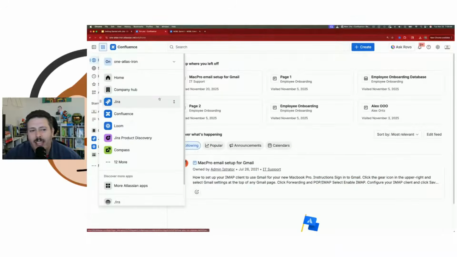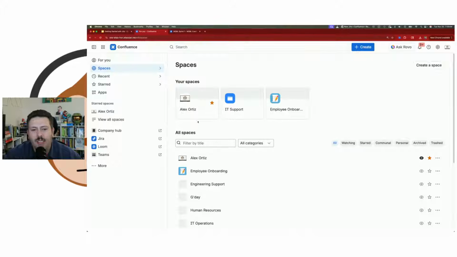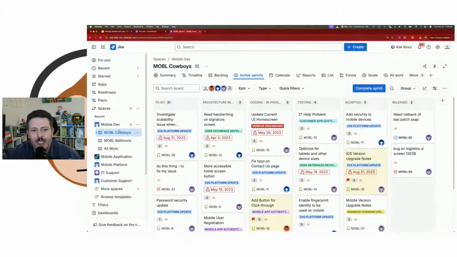In my particular case, I'm just going to take whatever's in here. I don't particularly care, right? I have spaces in Confluence, check. I have spaces in Jira, check. And I'm just going to randomly connect one. But you definitely want to be way more mindful and way more prescriptive here. You want to make sure you have the appropriate Confluence space connected to the appropriate Jira space. Okay. For my demonstration purposes, I don't really care, but you definitely are going to care. All right. So my little disclaimer, that's step 0. Step 1 is connecting them together.